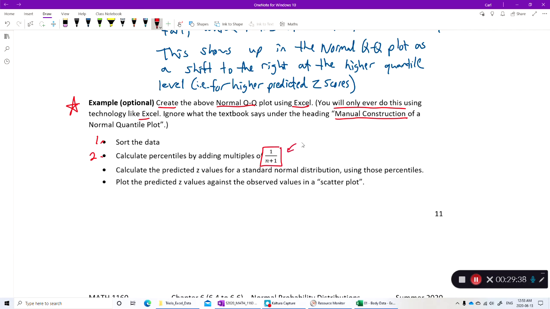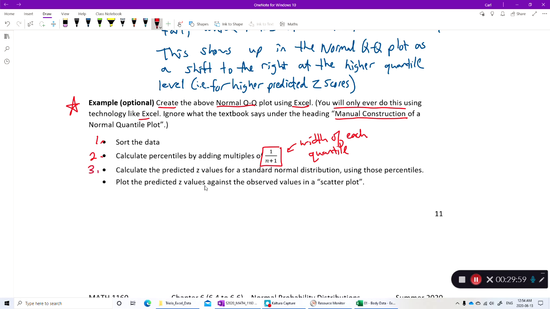So that was the width of each quantile, assuming that the women were equally spaced in terms of the quantiles.